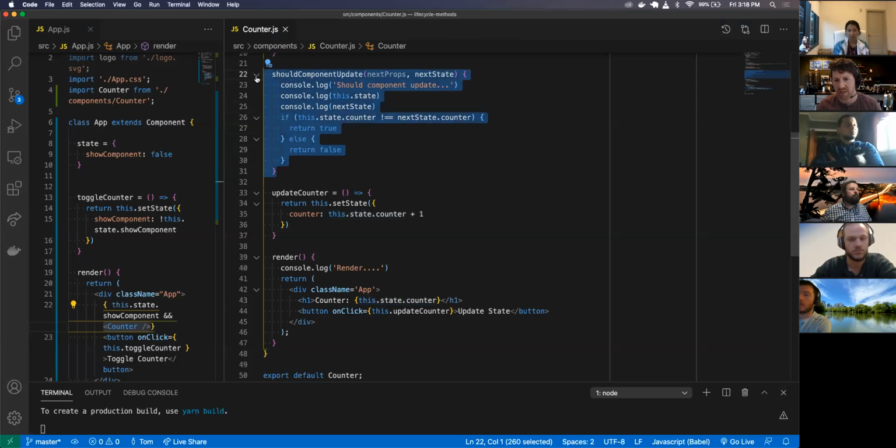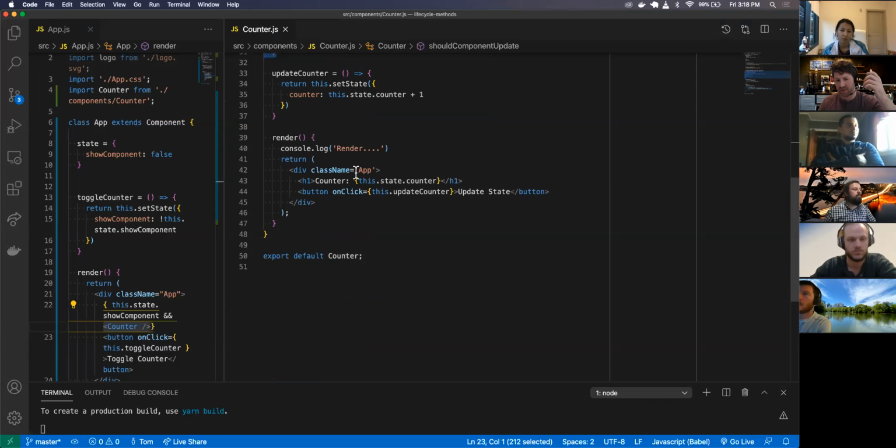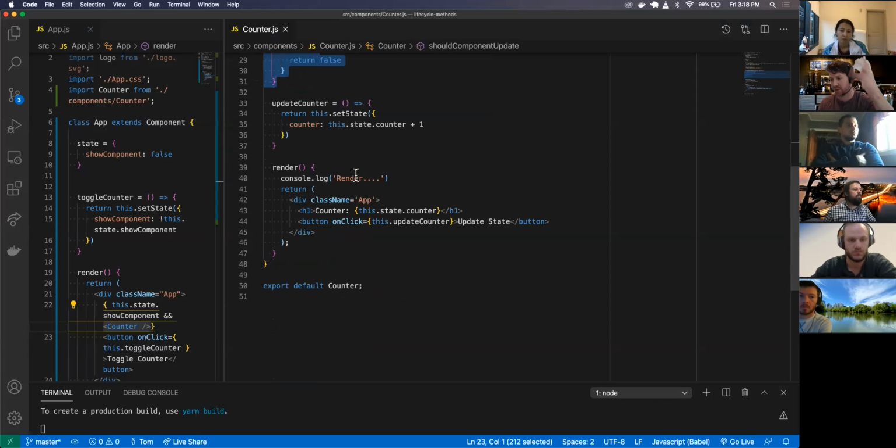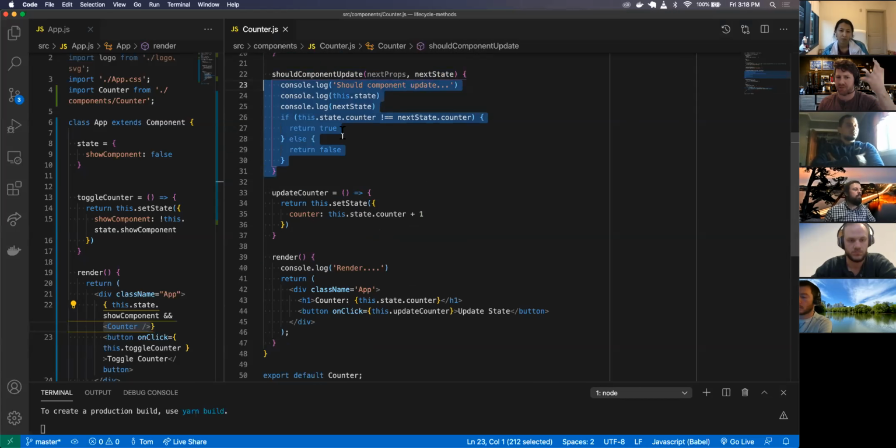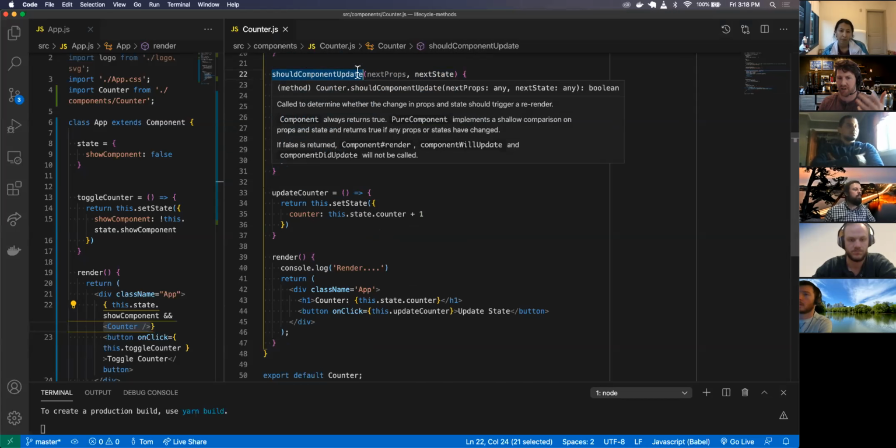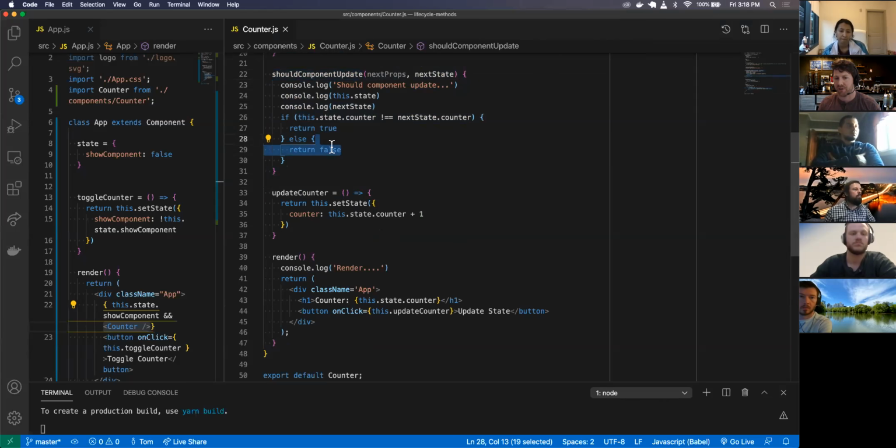Exactly, because maybe your parent component is passing props and data down, and that doesn't affect this component. So you might not want to trigger a re-render. In that case, you'd come into here and just return false, depending on that condition.